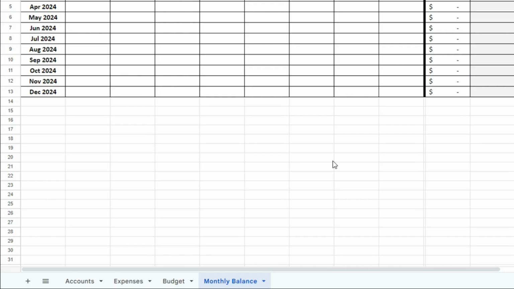I personally don't like setting a specific budgeted amount for each category since I think it's a bit too restrictive, but if you prefer to set a budget amount for every category each month, I've included a separate tab that's currently hidden on the spreadsheet. If you click on the menu at the bottom left, you can unhide it, and on that sheet you can totally set your budget amount if you need to.